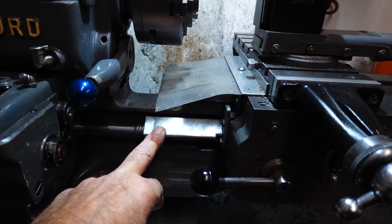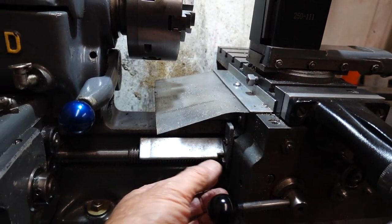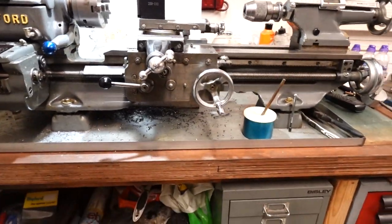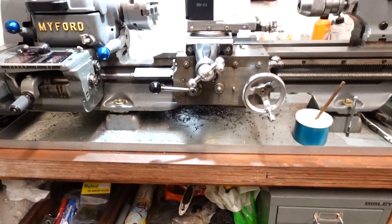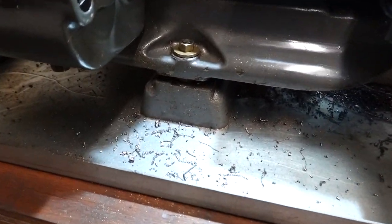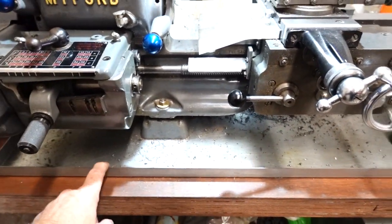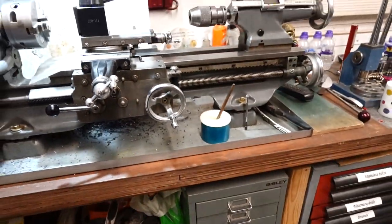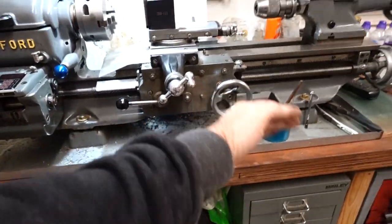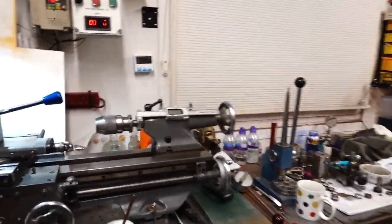The lead screw protector is slightly longer than normal and might need cutting down a bit. I'm planning a mod to make a carriage stop. The lathe didn't come with a tray and base, and I didn't really want a base. I did get the cast iron spacer blocks with it and had a tray made — asked the guy to put a taper on the front edge but he didn't, though he charged me £30. I use a vacuum to clean up anyway.